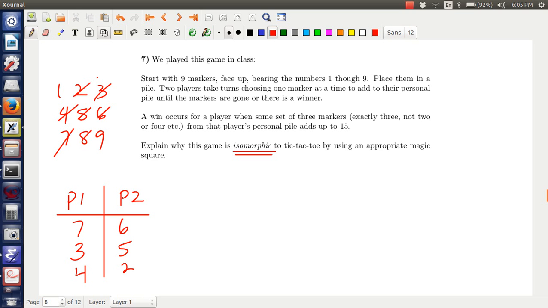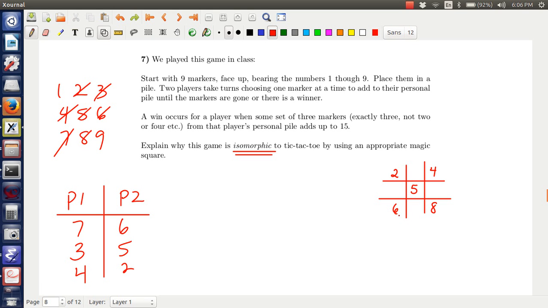And you continue, and the deal is it's the same as tic-tac-toe. This part you should remember, and if you can't, maybe you want to put this on your crib sheet. 5 goes in the middle, and 2, 4, 6, 8, the even numbers, make sort of a Z shape. You can make the Z shape any way, it doesn't matter, as long as it's a Z shape and they're not in a circle shape. And then you just find the 1, 3, 7, 9 that goes along with that.